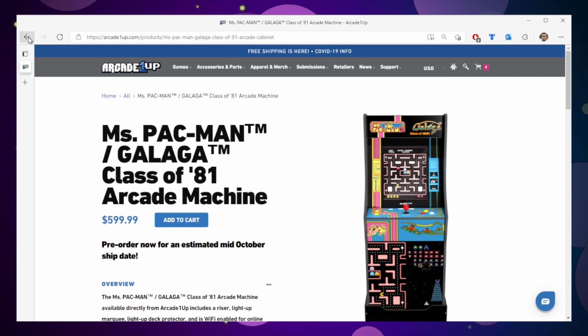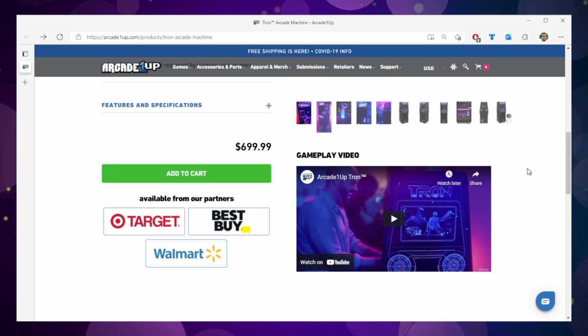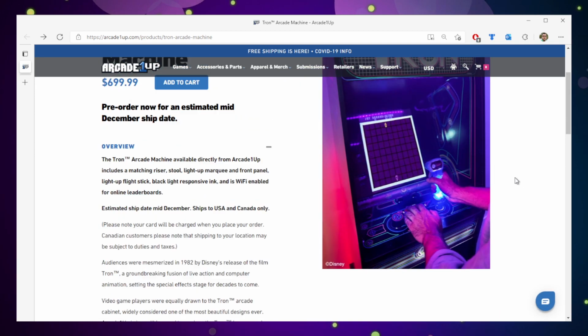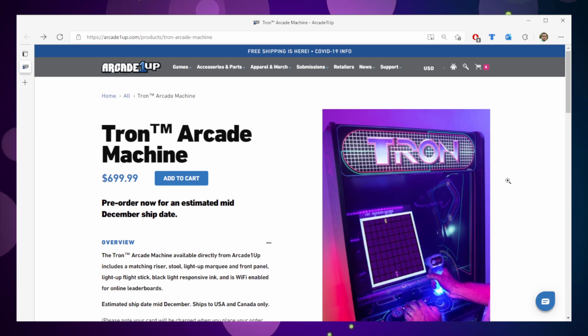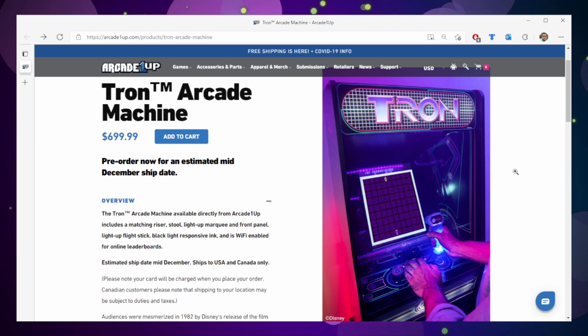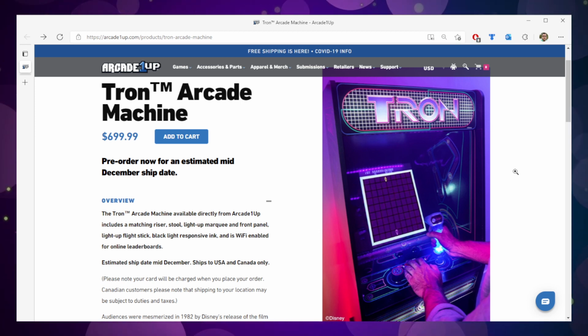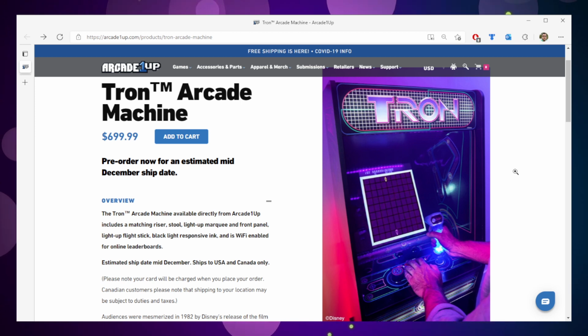And I wonder, when this first started, they were a little bit cheaper. I wonder if it's because of COVID. I don't know if it's just supply is hard to find right now, or a lot of people are not buying these and they're trying to recoup their money on the few customers they have left. I don't know. But I like Tron. I just don't know if Tron in 2021, on the brink of potentially earth-shattering games, I don't know if $700 is going to be a competitive price for these guys.